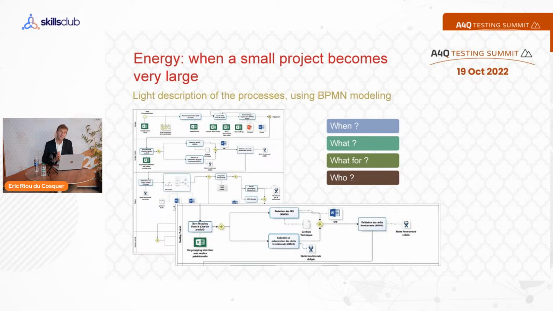It started with a very small team, but the project was so successful that there are more and more customers, and they had to increase the size of the team and to ensure, at the end, a good quality level. Unfortunately, since they started with a small team, after 1 or 2 years, there were about 50 people in the team, and they didn't know who was in charge of what. So to support them, what we decided to do was to create a BPMN model of their organization to describe the current situation, and then we improved this model to modify their current way of working.